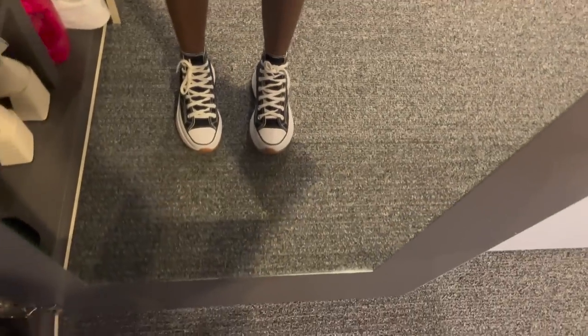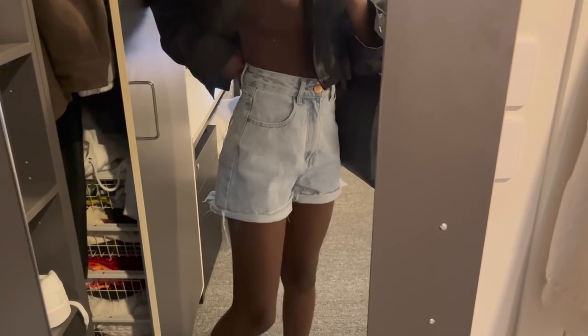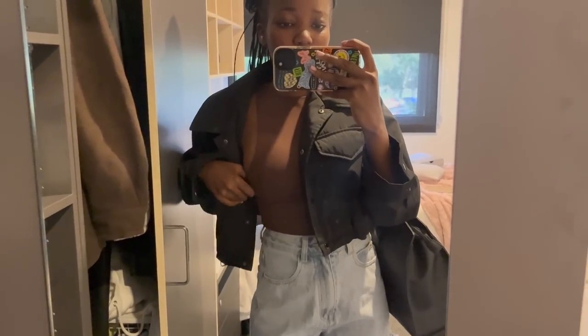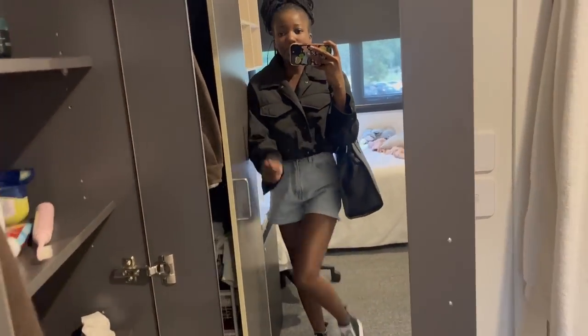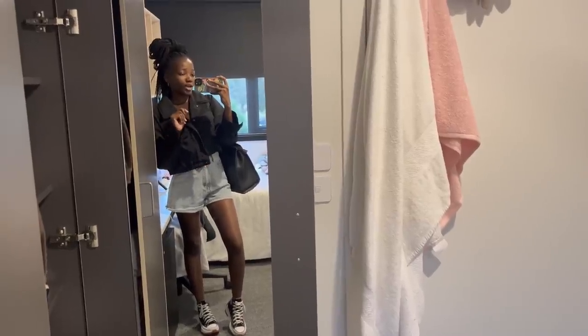I am wearing my All-Stars, my Converse, with these shorts that I got from City Beach a while back. I actually got them outed when I went home because the waist was a bit big. Brown bodysuit from Cotton On, I think, and this black jacket from Zara that I stole from my sister. It's what I've been here for. So yeah guys, this is the full fit. I think it's cute. It's giving let's go do some math. Let's go to class. I'll catch you guys after my class.